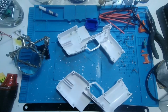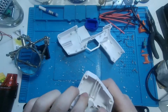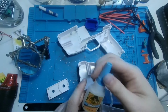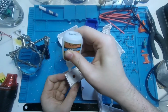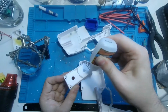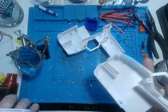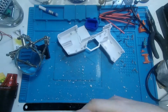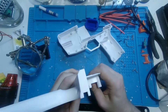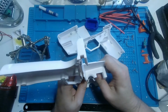So I'm going to find my clippers and just do the last little bit of this, because that's still causing problems. Now you see that fits flush. So we just grab our trusty Gorilla Super Glue. This is a nice CA glue, and we just run a line of glue along that. And we just push that in there, and we push it down hard, and we just basically count until that's dry, which is normally about 30 seconds.